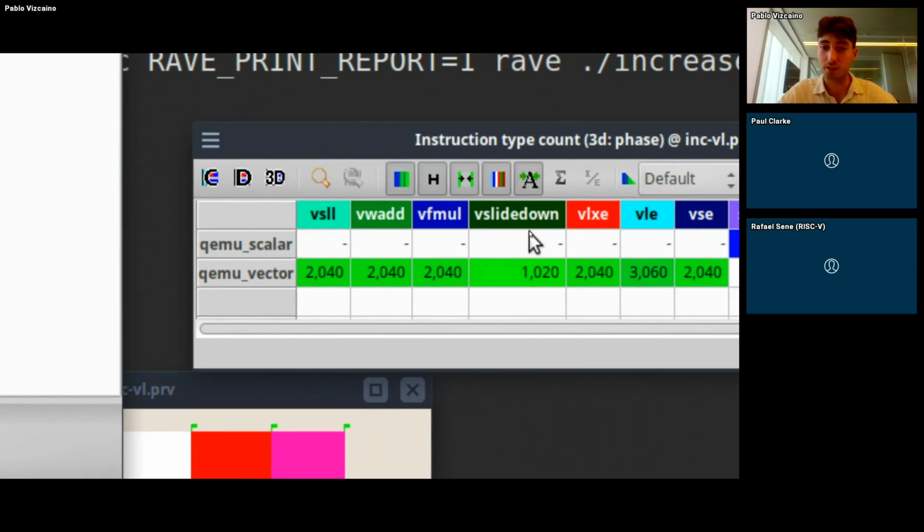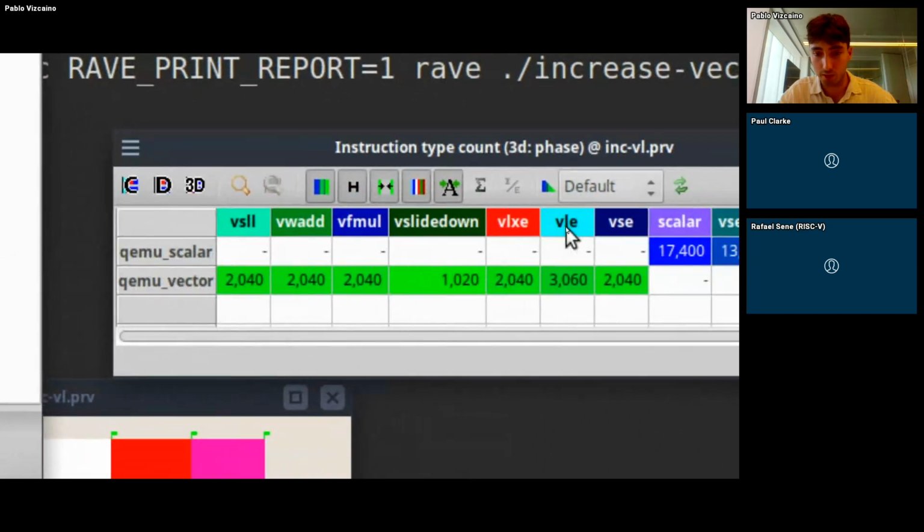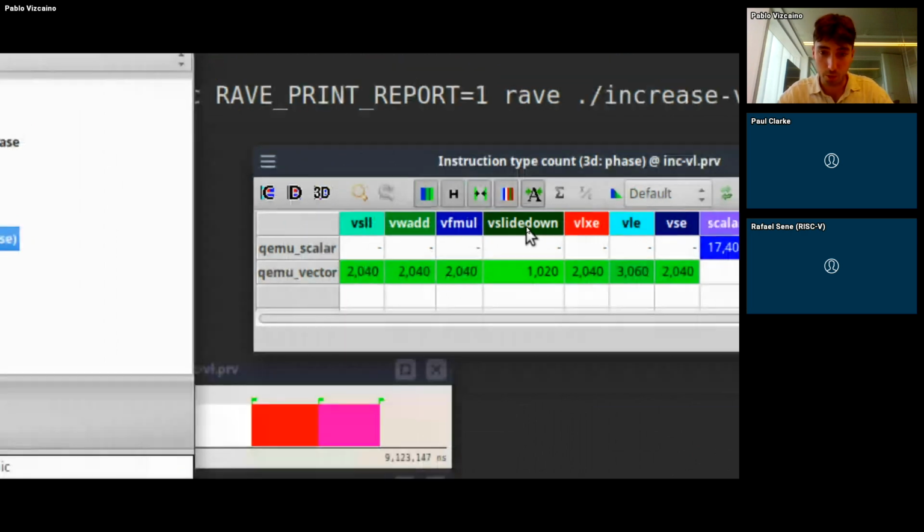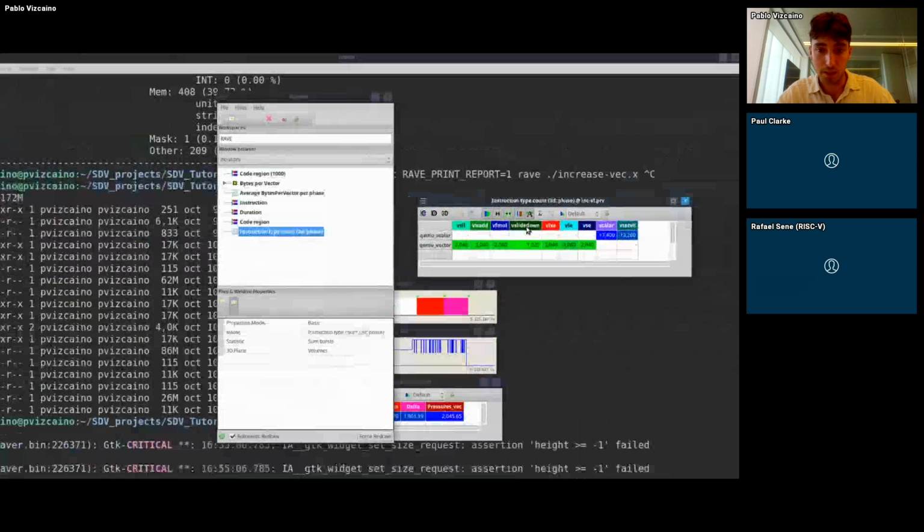These two instructions are not doing any useful work. They normally appear when you are mixing different data types in the same code on the RISC-V vector specification that we are using. So this is computing, this is loading, but this is not computing. This should not be here. Of course, you might not know that, but once you get used to it, you will start to detect these weird instructions. So with RAVE, you can see them.